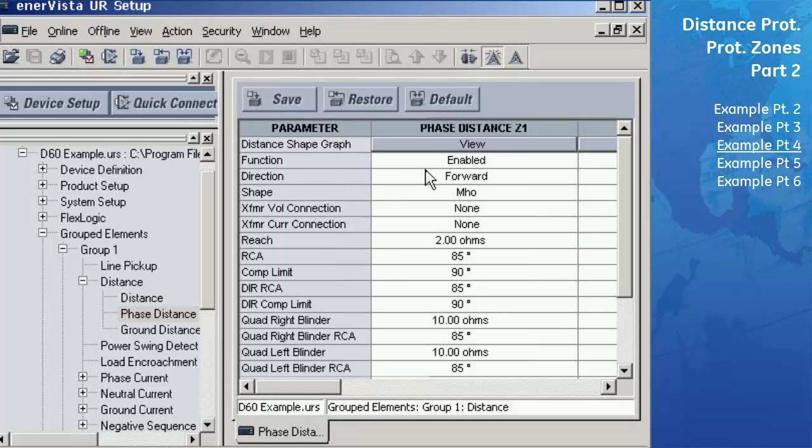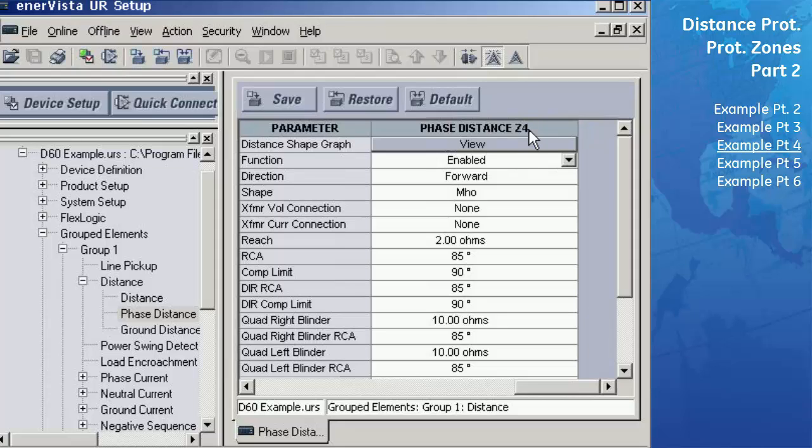For phase distance zones 1 through 3, set the direction to Forward. For Zone 4, set the direction to Reverse.